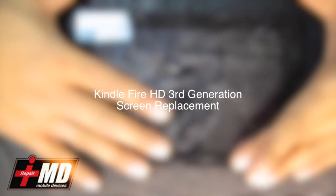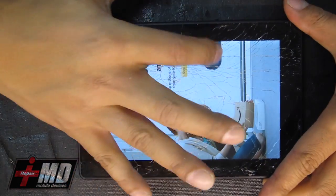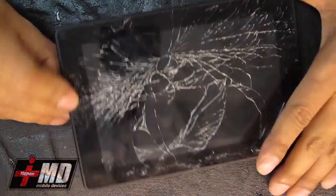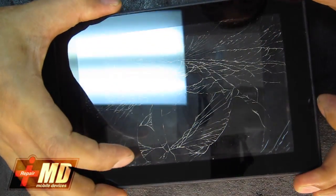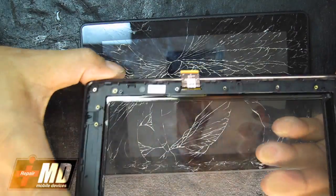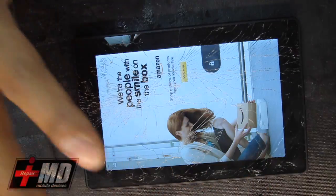Today, what we're going to be doing is changing a screen for an Amazon Kindle Fire. As you can see, the screen is cracked. First thing you need to do is order a screen off eBay. What I have here is the digitizer and the front frame together. Got this off eBay for about, I believe, 20 bucks. The only thing wrong with this particular one is that the digitizer is broken.